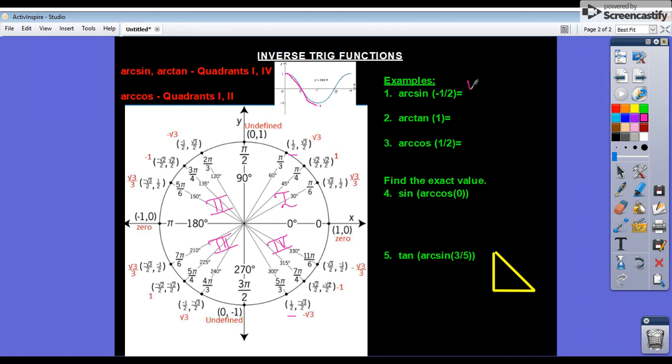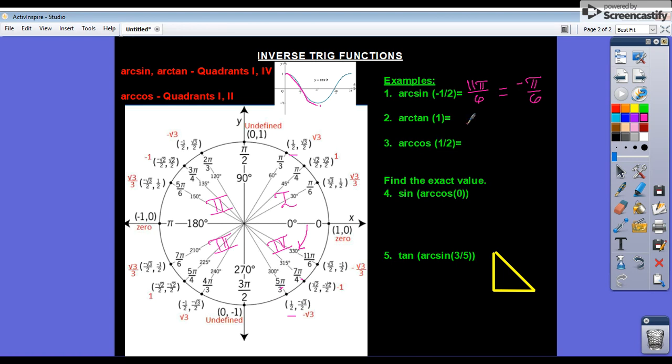Usually you want to answer the values in radians. Another way to say 11 pi over 6 is negative pi over 6, because the negative just means that you're going clockwise, in this direction, and the pi over 6 tells you the distance you're going. Remember, pi over 6 is 30 degrees, so I'm going a distance this way of 30 degrees. 11 pi over 6 and negative pi over 6 are the same angle; they're coterminal angles. So just note in quadrant 4, you can write the angles that way. This would be negative pi over 4, this would be negative pi over 3. If you see it that way, just know that they all mean the same thing.